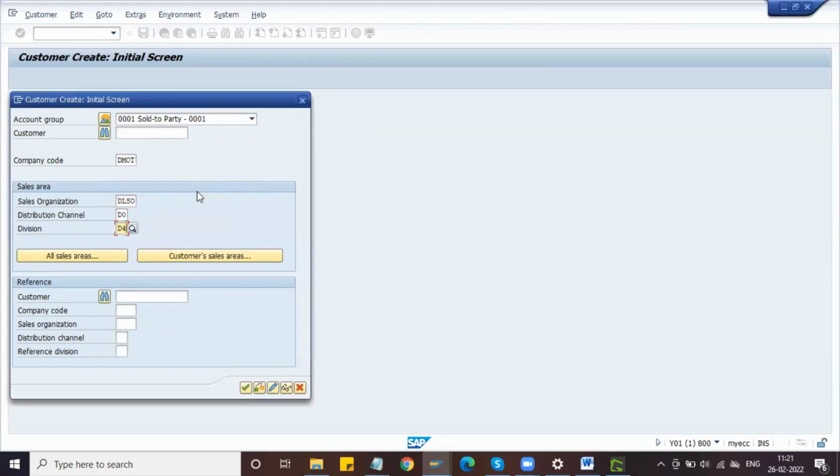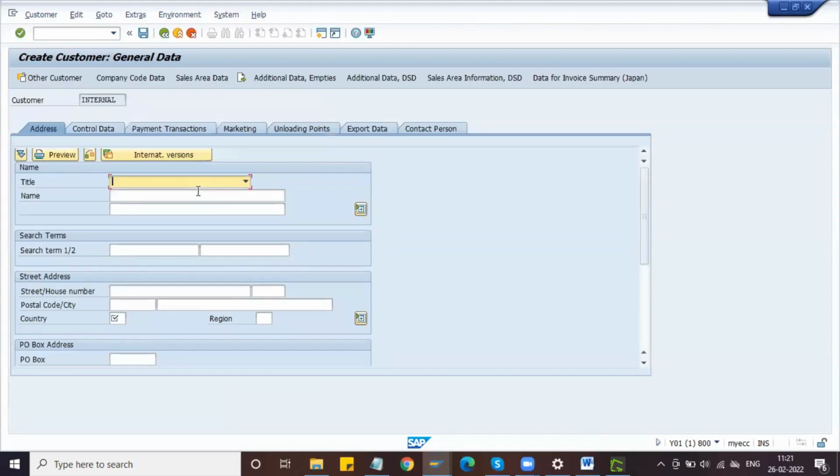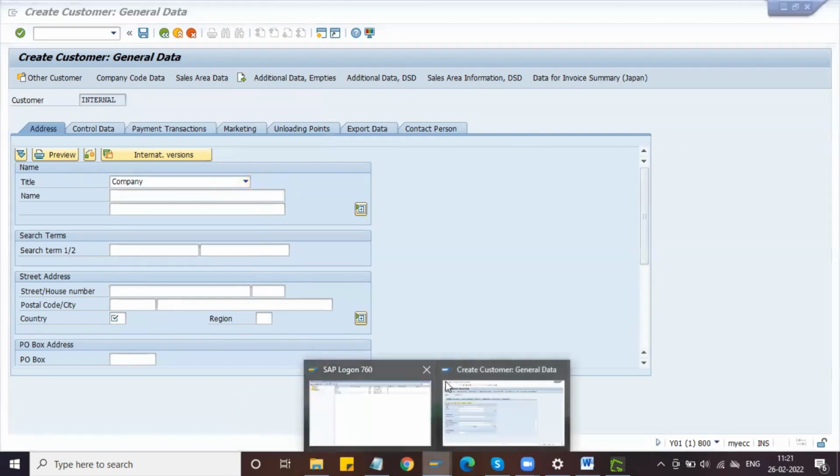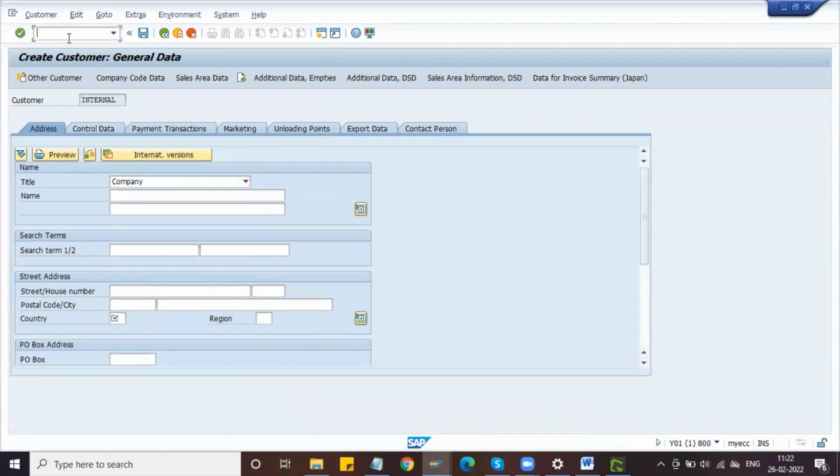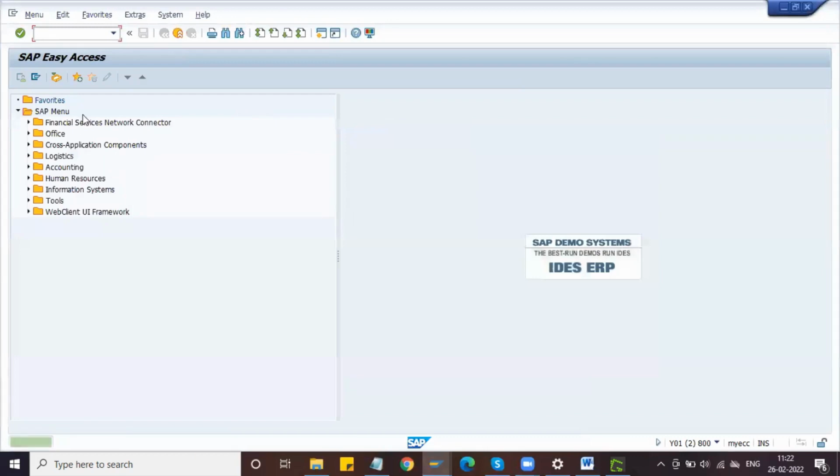L3 division. Now click on enter. Here, what is our receiving plant? Receiving plant name. Let us take the address directly. I think Delphi assembling plant, I guess we defined.